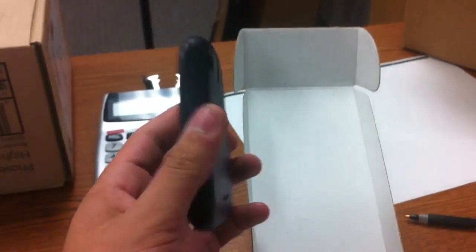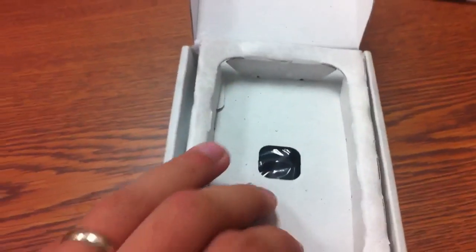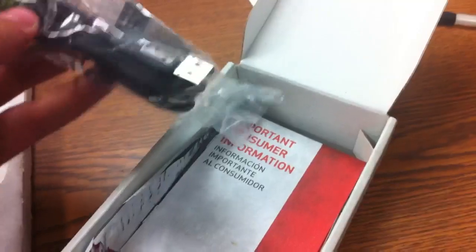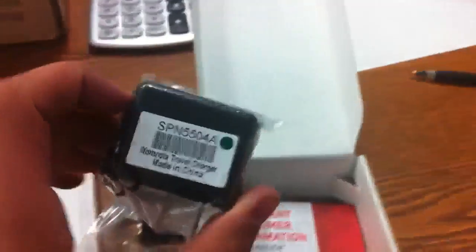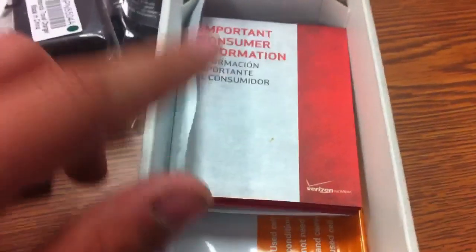So we've got the Citrus here — pretty compact size looking phone. We'll get to that in a minute. It looks like they are trying to be a little more environmentally friendly, just like the Droid One box where it had very little paper in it. You've got the charging cord here, which is a USB cord — you can also hook it up to your computer and charge it. And then you've got your regular plug head unit. Then you've got a ton of books. And there's also a nice little envelope for you to stick your old phone in to send it in to recycle it for Motorola, if you're into that kind of thing.